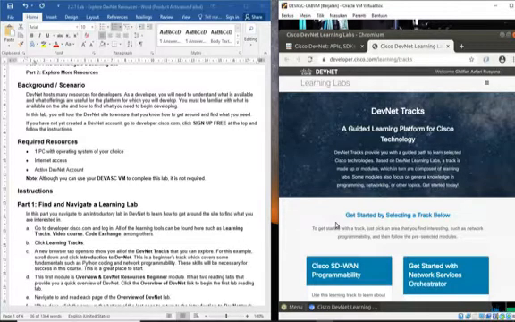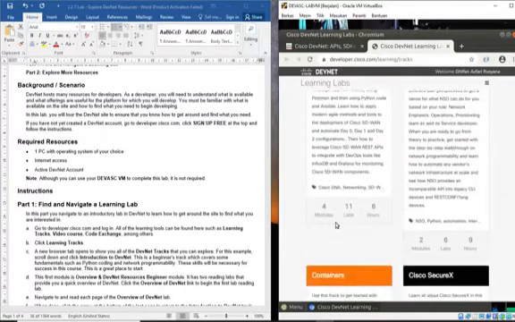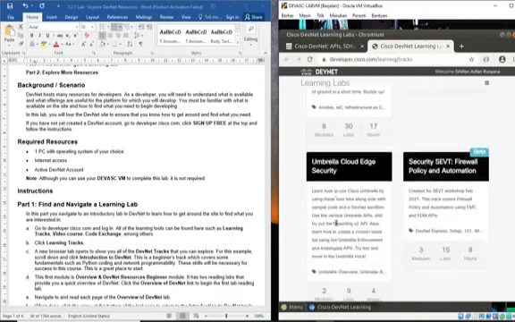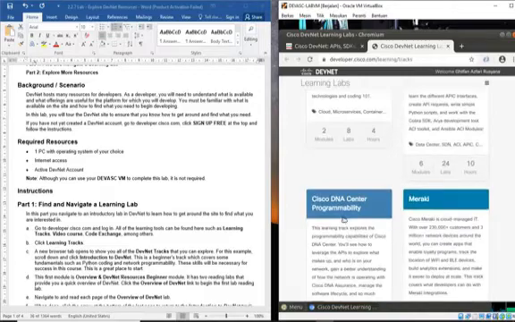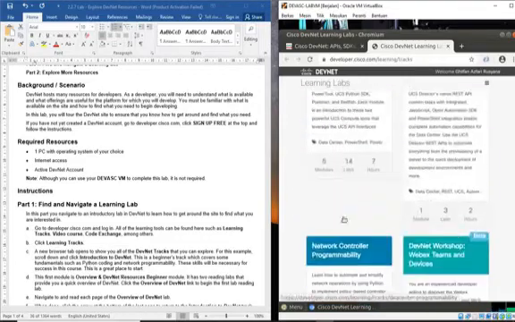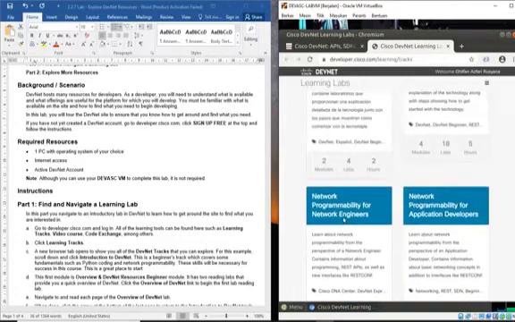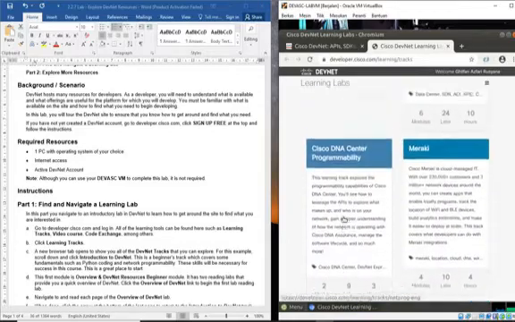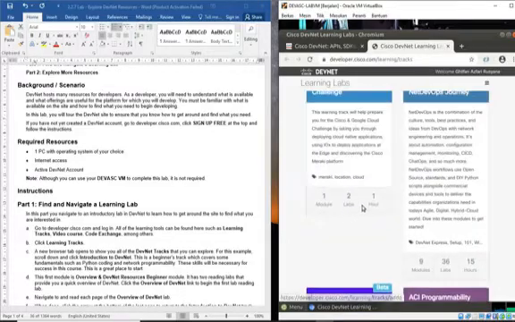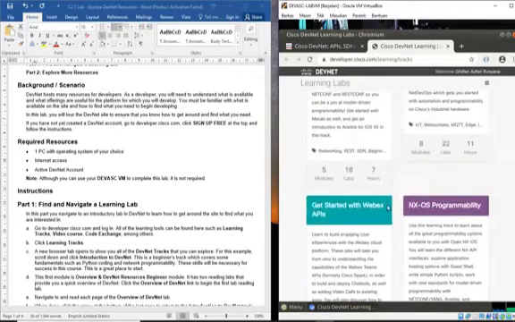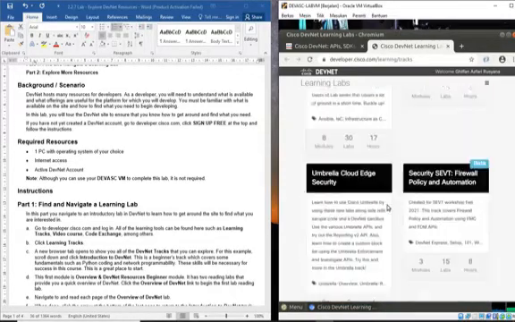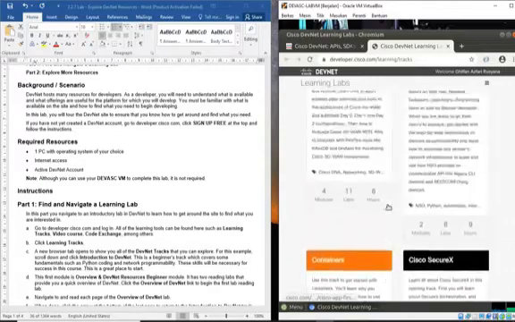As you can see, there is another version in Spanish, but we are going to use the one in English. Let's click on this, and you can see here the learning labs. Here we have modules, and each module has a lab. For example, for this one, as you can see, I already finished the first one. Let's keep going and continue reading the tutorial.